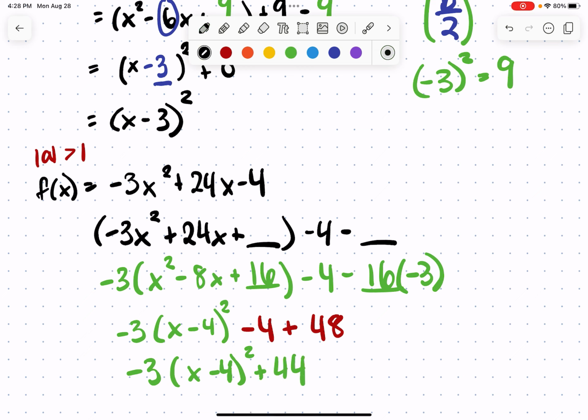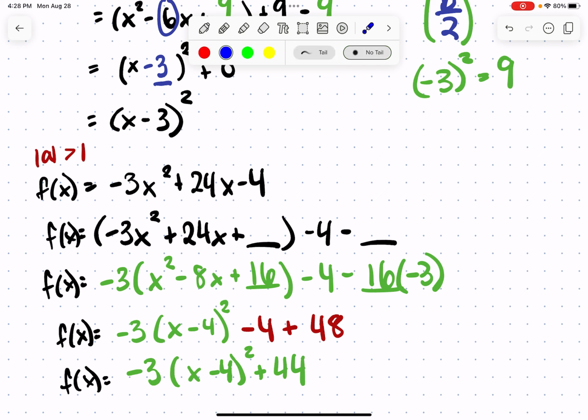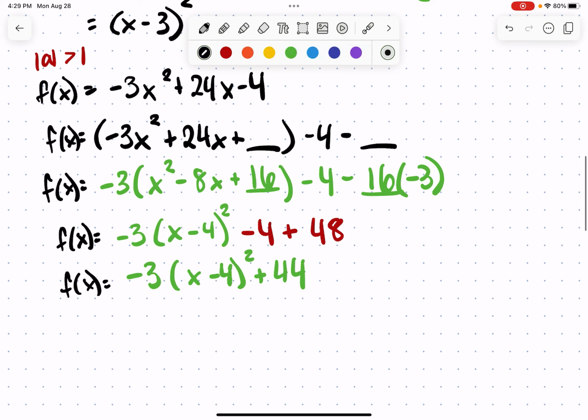And all of these are still f of x equals. These are all equivalent expressions. We kept every step equivalent. So let's do that again without the hesitation around making sure we multiply by this. Every time at the end, if we have a coefficient here, we're going to multiply that coefficient here. So let's do one more example.